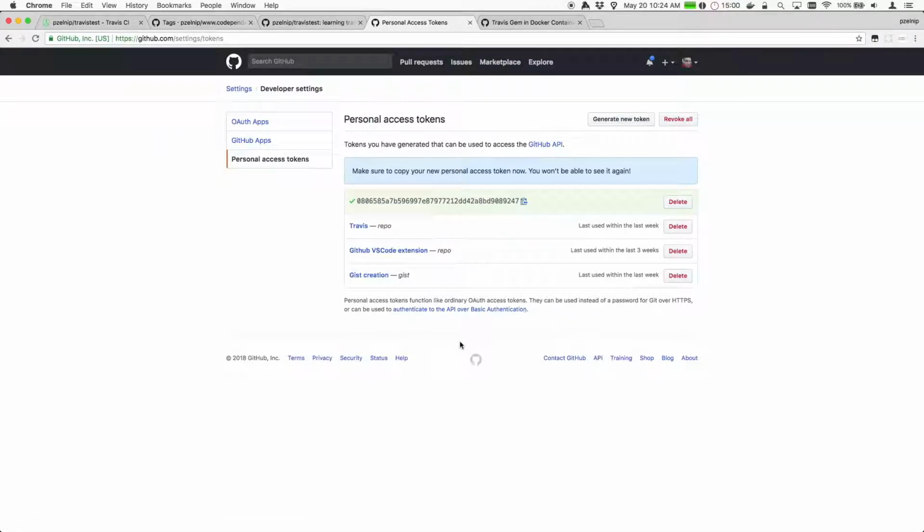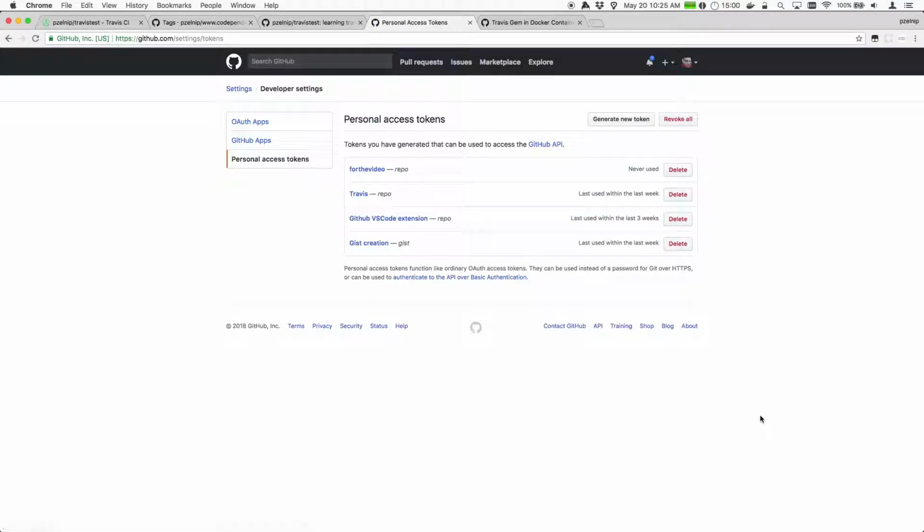Okay, so you land on this page and you see here's your token. I'm just going to copy that. It's important to copy it right now because, as you can see from this little blurb, this is the only time that this token will ever be displayed. Once you leave this page, it's not gone, it's just that there's no way to display it again after this point. What you can do is regenerate the token, but you can't ever see this value displayed again. If I refresh this page, it'll actually disappear.